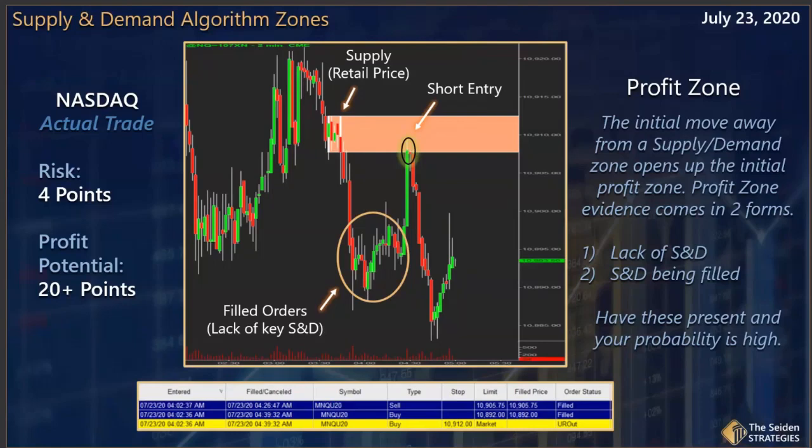Here's the thing. Everything on the price chart represents one of two things: filled orders or unfilled orders. Now, let me be a little more specific than that. What we're concerned with is a significant supply-demand imbalance, which causes price to turn, and then the lack of that significant supply-demand imbalance. That's the real key.